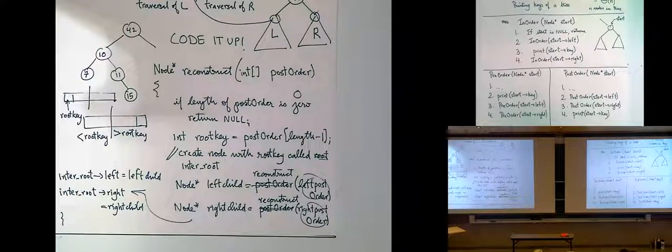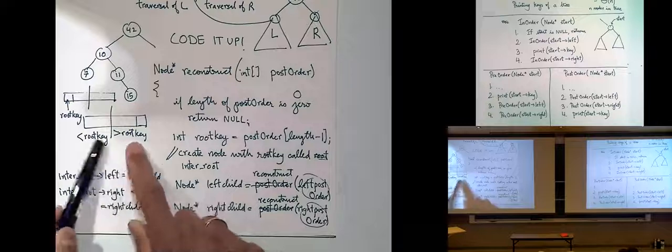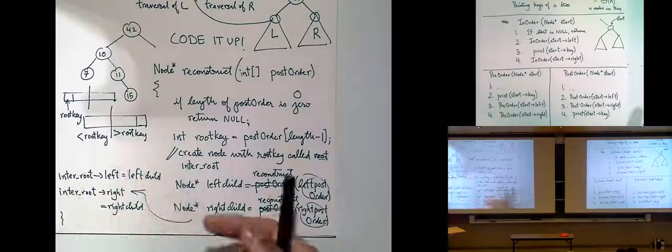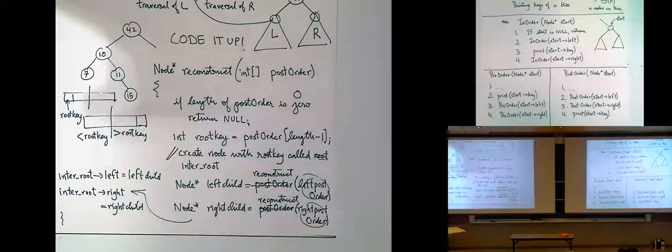Yes? I don't know if this analogy is correct, but for post-order traversal, could you imagine taking a strip of paper, cutting it in half, and then for that one split, you take the right one, and you continue to do that? Yeah, that's exactly what's happening here. That is the correct analogy. The way in which I've cut it up is what you could do on paper, and then you would essentially build the tree that way. And then the pre-order would be with the first node, right? The first node is the root, and then you break it up into 2 parts, and so on and so forth. Yeah, that analogy is accurate.